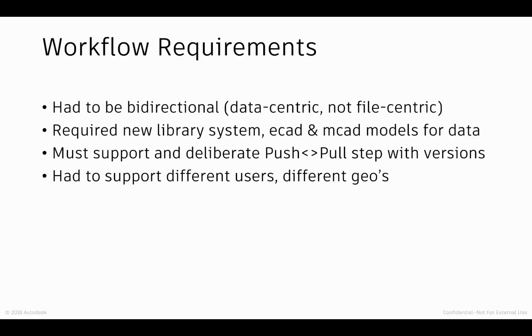And I think what you'll find today is that we've hit, at least in some ways, each one of these different requirements. Now, the workflow that I'm showing you today is a preview. The intent is that we'll get the first instance of this out probably over the course of the next several weeks. And after that, we're looking for feedback. And obviously, we'll do continuous improvements on this workflow. So this is the beginning of a process. It's not the end state.